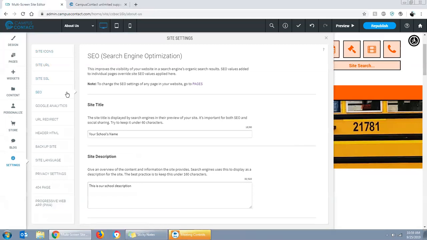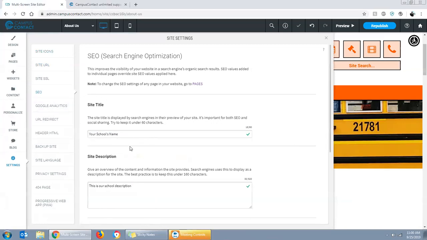but you can manage your site information that's listed in Google and other search engines. And I really, really beg and plead for you to at least do this one time at your site. When you first get your site, go to settings, go to SEO, and give your site a name and a description, and that will help it be found in the search engines. If you're not going to do it at the page level, at least do it one time in the settings for the global, for your site overall.